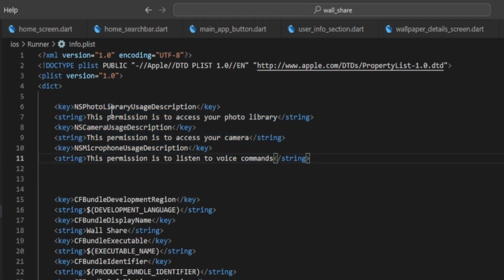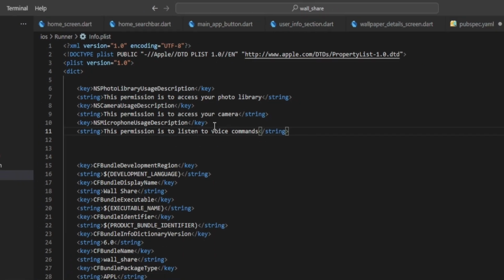So there's an NSPhotoLibraryUsageDescription, which I've set to access your library, and then the camera description, this is to access your camera, and the microphone description. This I usually just put in case you want to have some voice commands. So this is actually not even required.